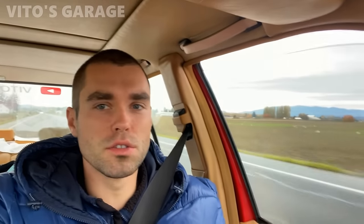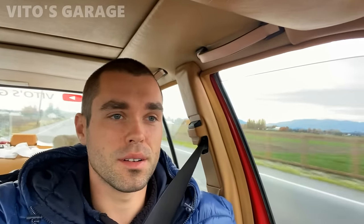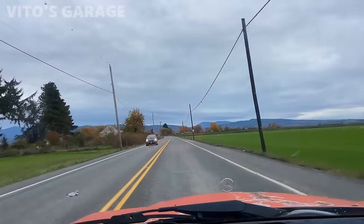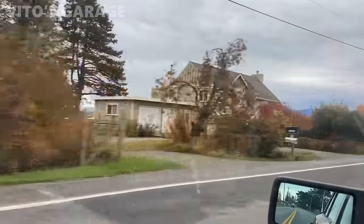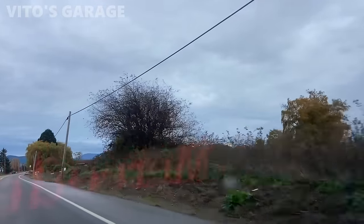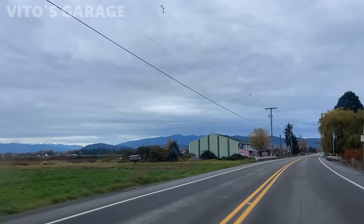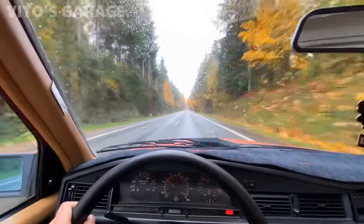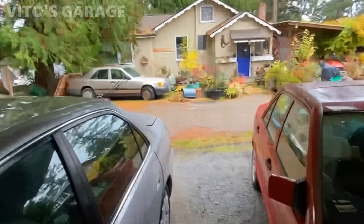Beautiful country roads and everything here. Beautiful state of Washington. Man, it's just so amazing driving around here. I've never seen this type of scenery anywhere else. Mountains, lakes, anything you want in one. It's just amazing. About to work on that amazing machine right there.